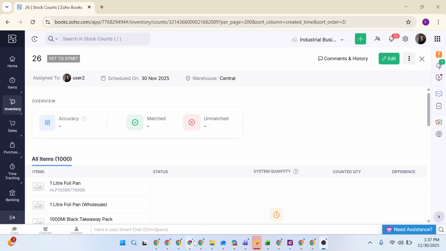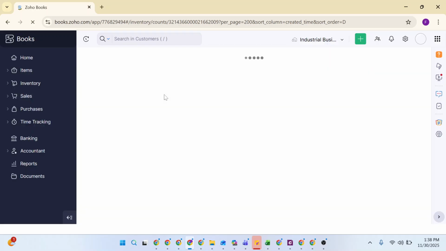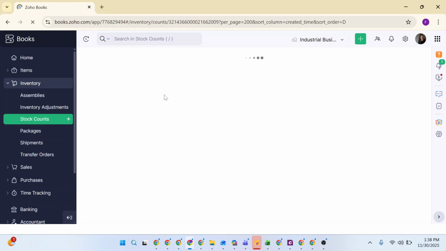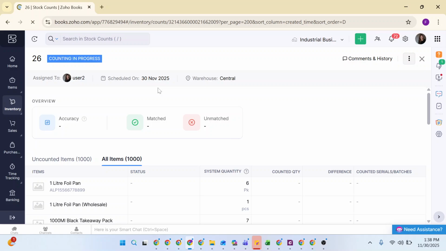Looking at my screen, I'm going to refresh this. So you see, I'm initiating the count from my phone, for those of us who have been in the training that we've done over time. Initiating it from my phone basically means the status will now be in progress. So if you see my count now, it's going to be in progress, and I'll start counting. You just enter the figures. It's easy.